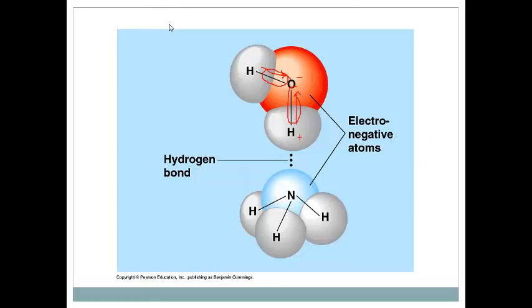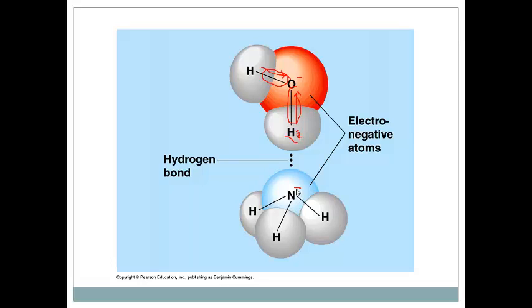So when you have two polar molecules next to each other, here we have water and we have ammonia. If you look at the water molecule, the hydrogen has a partially positive charge, and we usually draw partial at this symbol right here. If you look at nitrogen, nitrogen is going to have a partially negative charge because it's electronegative. And the partially positive hydrogen of one molecule is being attracted to the partial negative charge of another molecule.